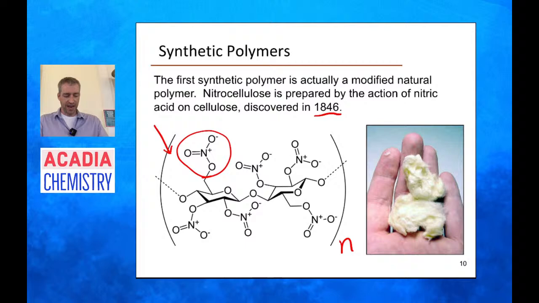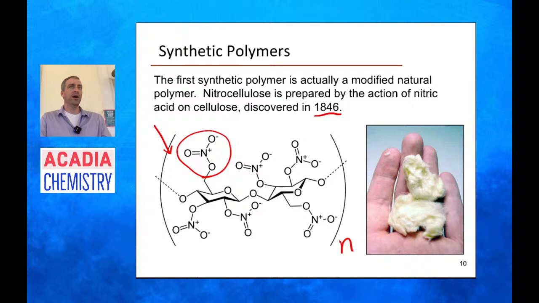And what that actually does: you know, cellulose will burn. If you took a cloth or an old shirt or something made out of cotton and threw it in a fire, it will catch on fire, it'll burn, it'll give off heat, and so on. However, in order for it to burn, it must come into contact with oxygen, and it can only burn so quick because oxygen can only get to it at a certain rate. If you used pure oxygen, it would burn a lot faster, but in our atmosphere, which is around 20% oxygen, the burning was not that fast.